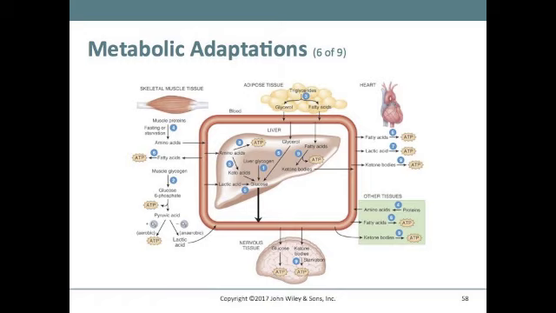So if we look more closely at this cartoon, we see glycogenolysis in the liver at number 1. Number 2 is pointing out glycogenolysis in the muscles. Number 3 is pointing out lipolysis. Number 4 is showing you protein catabolism. And number 5 is showing us gluconeogenesis. Number 6 points out the catabolism of fatty acids. Number 7 points out the catabolism of lactic acid. Number 8 points out the catabolism of amino acids. And number 9 points out the catabolism of ketone bodies.